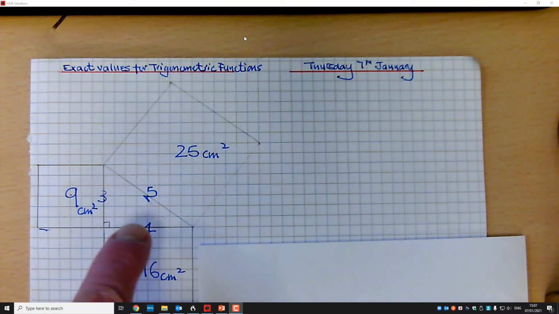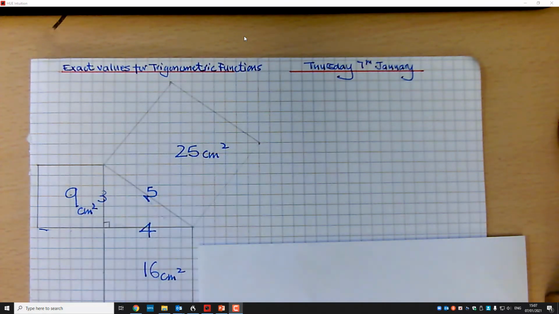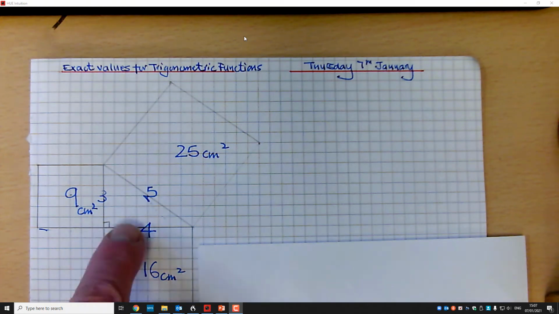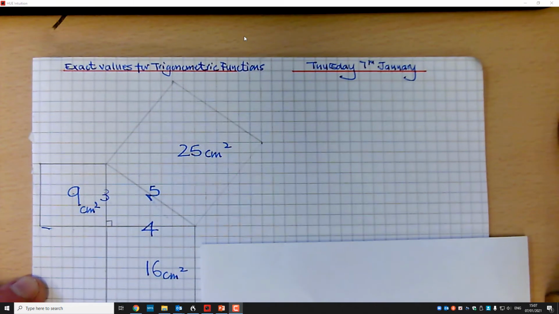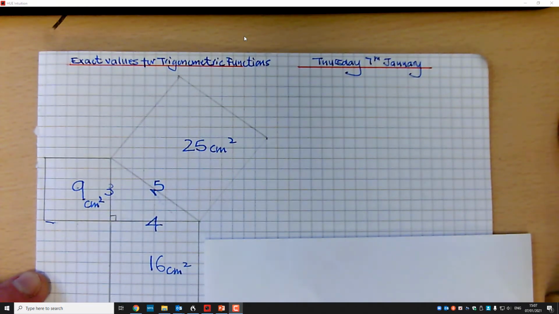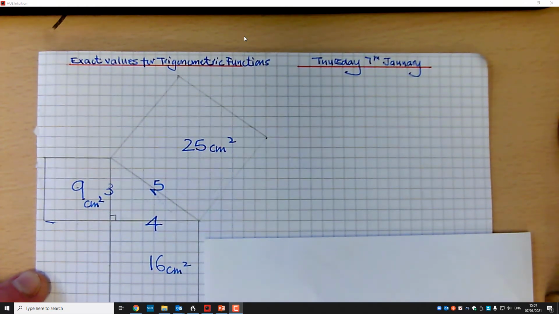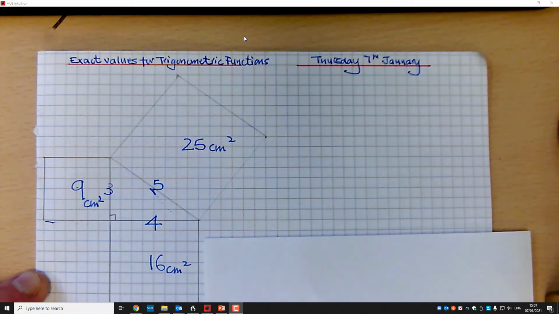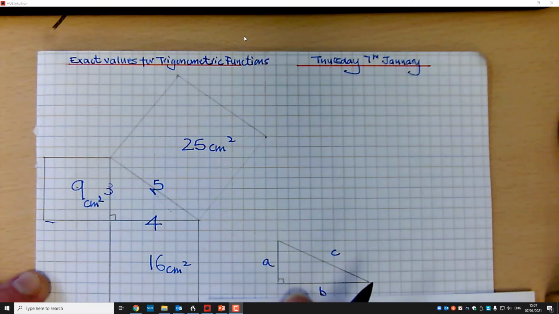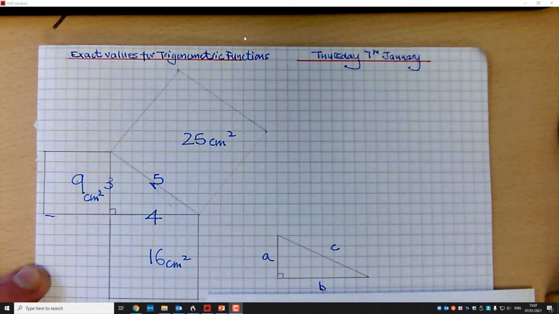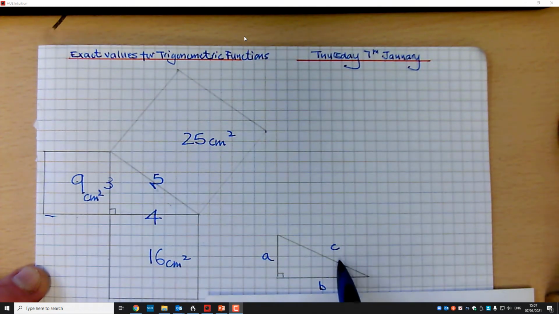The areas of these two squares added together makes the area of this large square. Now, that's not a fluke because it says 3, 4, 5. It always works. That rule always works on any right angle triangle. Okay, it only works on a right angle triangle. It won't work on a normal triangle. It has to have a right angle to work. So we start off by writing that down as a formula, and we're going to label the sides A, B and C. The most important side to get right is the longest side. We always call that C.